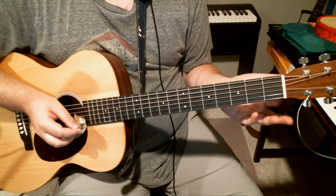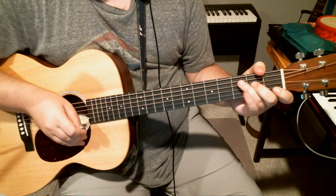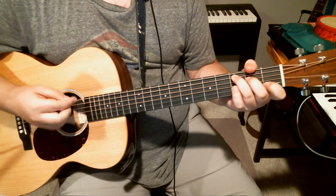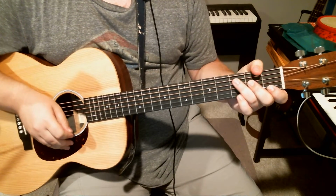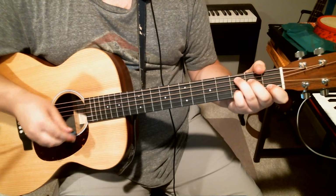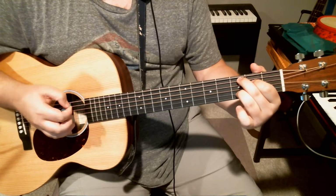It's actually much, much simpler than what they do live. And it's got a kind of different feel to it. It's more slowed down and whatnot. So, we're in C, right? What he's doing on the album, I think, is basically just a C add 9.